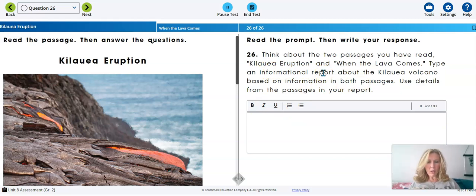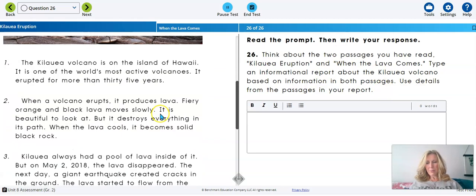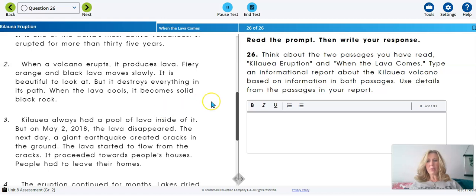So don't let this be the reason why you don't do well on the test. You should have more than 7 sentences. And your sentences should include facts about the volcano, information you learned. You've read 2 stories. Both stories have 7 paragraphs worth of information. So I know you can come up with lots of information in your own words. And remember, if you use details and you cite the evidence, you can say in paragraph 2, I learned that a volcano can produce lava, and the lava can destroy the area. That's how Hawaii became larger. Maybe those are some of the examples that you include in your writing.